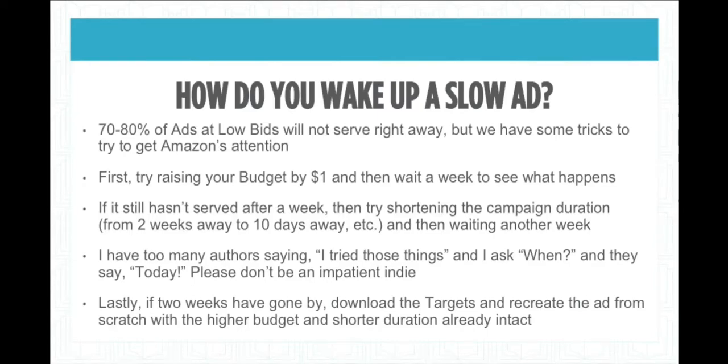If the 2 weeks have gone by and the ad still hasn't served, you're going to recreate the ad from scratch with a higher budget and a shorter duration. So if you are not finding luck after those 2 weeks, start the ad again from scratch. I'm not a big fan of using the copy button because the copy button doesn't copy over your bids. So we don't want that to happen.